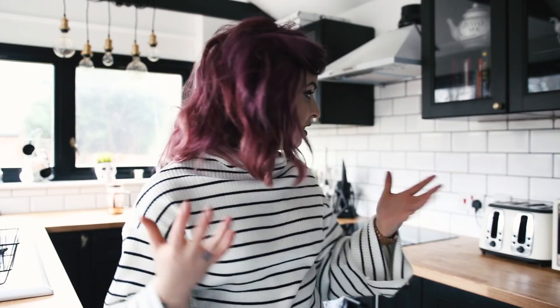When you move house you want to make it your own. I'm a bit hipster in the sense that I like going to hipster coffee places and nice coffee bars, and I was inspired by them. Lots of white, lots of black, old and new mixed together — that was the vibe I wanted for the kitchen. I wanted it to be really light, bright, and inviting, playing with the windows we have. That's why I went with black and white and then integrated more natural tones with the worktop and industrial-looking lighting.